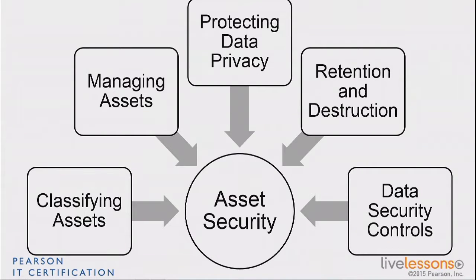We also looked at the Federal Rules of Civil Procedures and appropriate policies. And then in destruction, we looked at disk wiping and degaussing. And lastly, we looked at data security controls and the relationship of data security controls to classifications, and that we want to ensure that everybody understands what those classifications are, that they can apply those classifications, and that data is appropriately labeled so that we can apply the right handling standards.